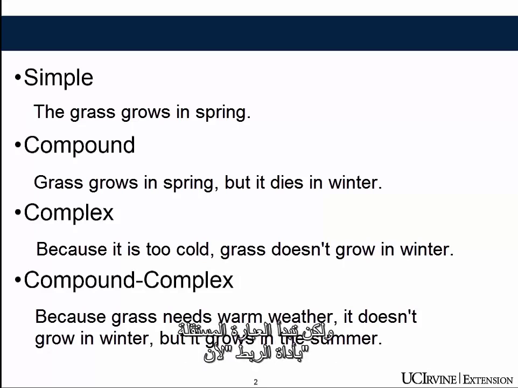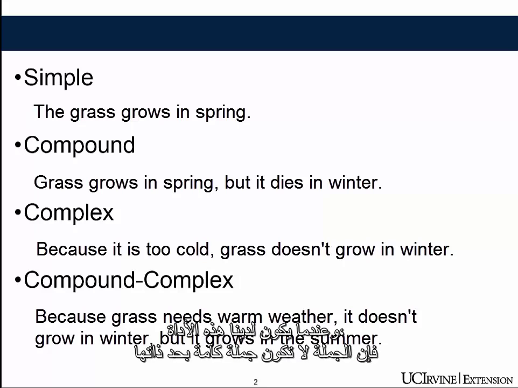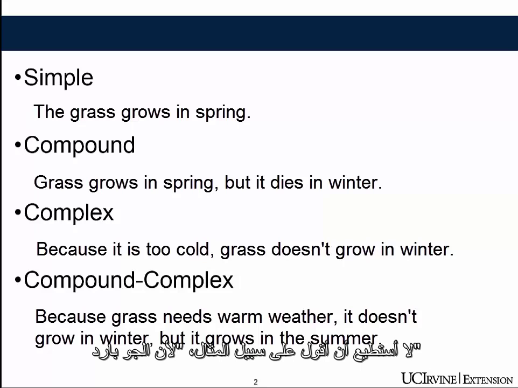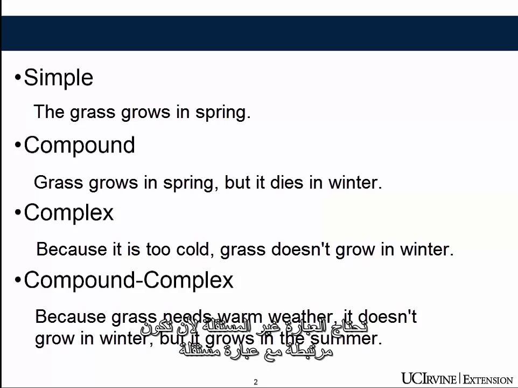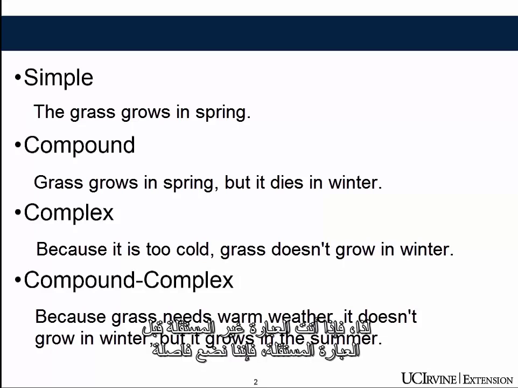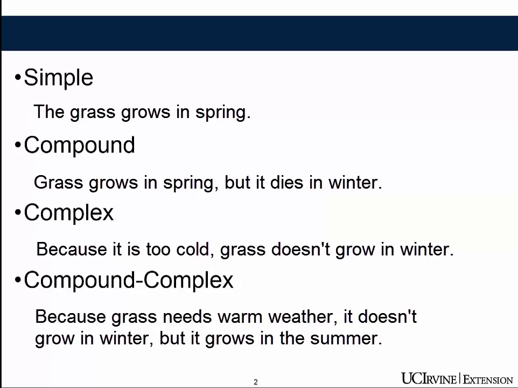But the dependent clause starts with a connector, "because", and when we have this connector, this cannot be a sentence by itself. I cannot say "because it is too cold." That's not a complete sentence. A dependent clause needs to have an independent clause attached to it. So if my dependent clause comes before the independent clause, we put a comma here. But I can also put the dependent clause after the independent clause, and we don't use a comma that way.